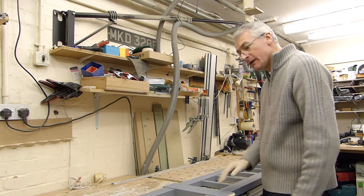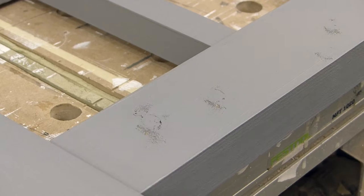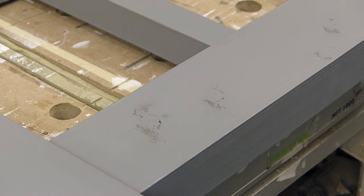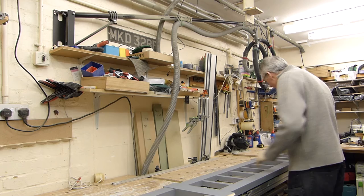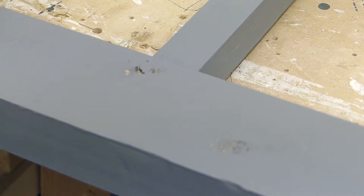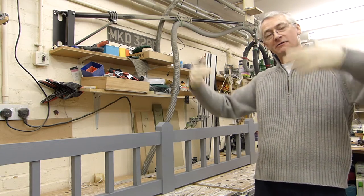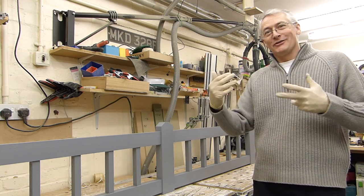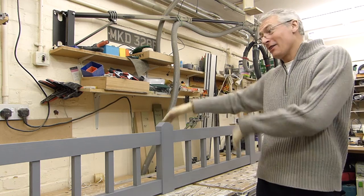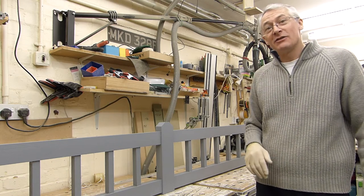The same on the back side as well — there are just little bits, because we bought plain timber already, little areas where the planer hasn't caught, and little knots. Again, we just put a little dab of filler on those. It's tempting to ignore them, tempting to leave them and just paint over them, saying that it's on the back of the fence — but the truth is, the back of the fence is the part that's going to face the house, so the client, the homeowner, is going to be looking out of the window at that back side. So it's actually quite important to get everything finished nicely.